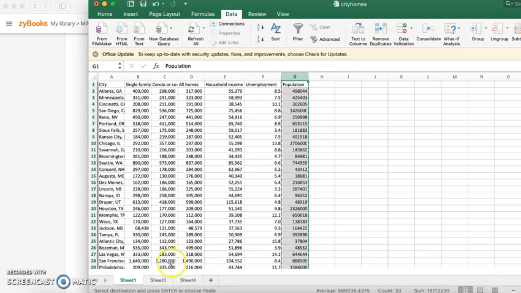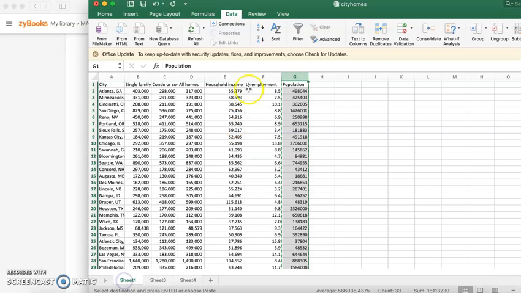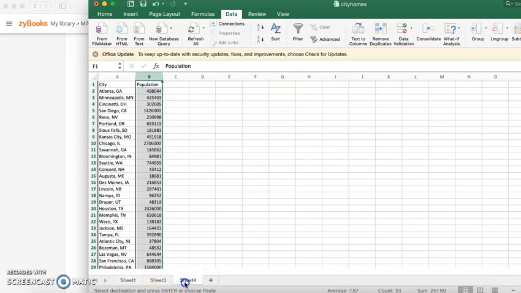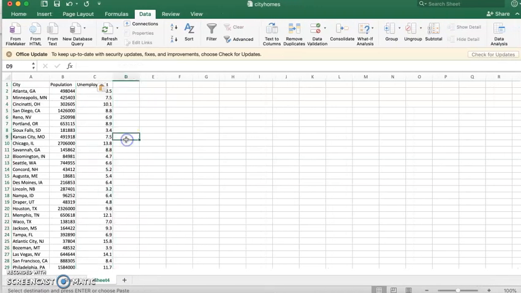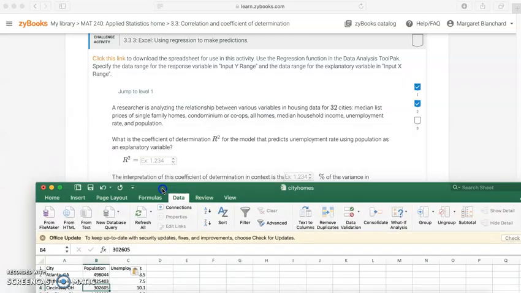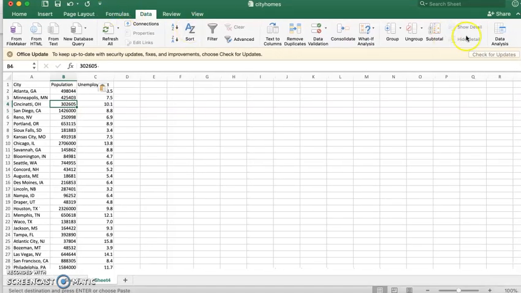And then population is going to be our explanatory variable. Copy that over. Again, copying this over also isn't necessary. I just like it. It makes it easier for me personally to keep track of the different work I'm doing. All right, so we've got our stuff. Let's double check, population is going to be the explanatory variable, and we're trying to predict unemployment.